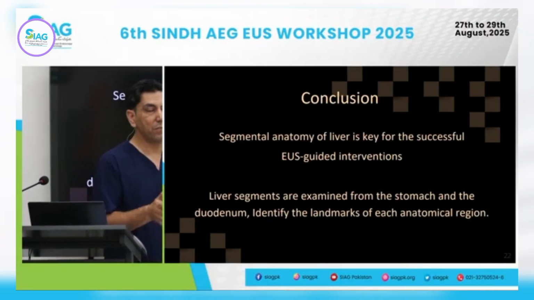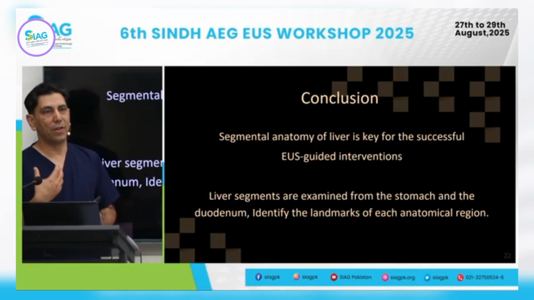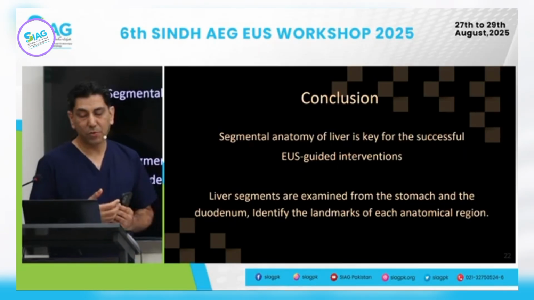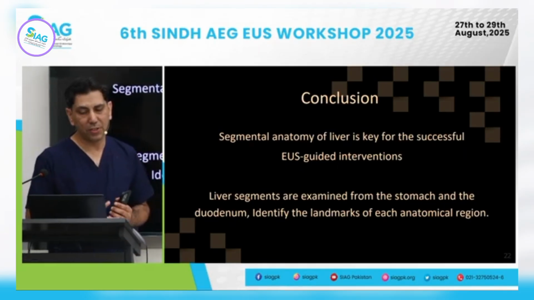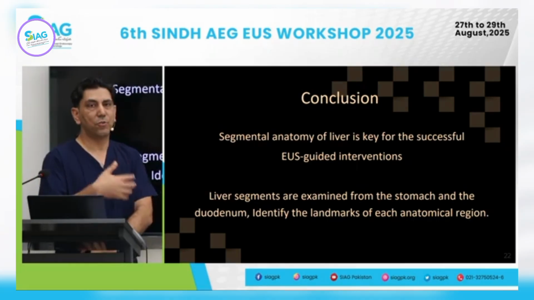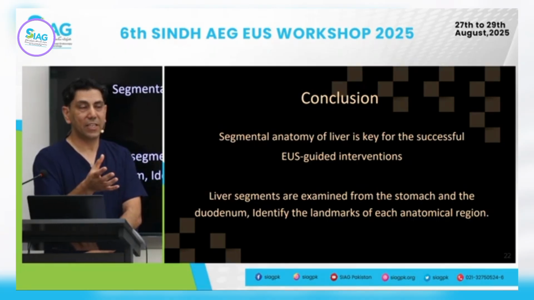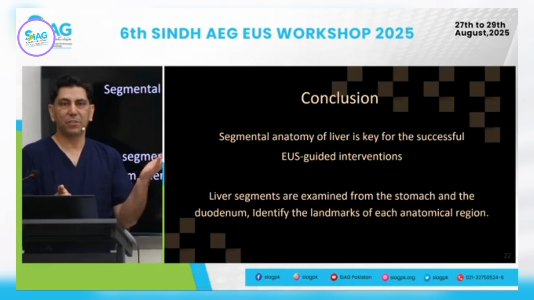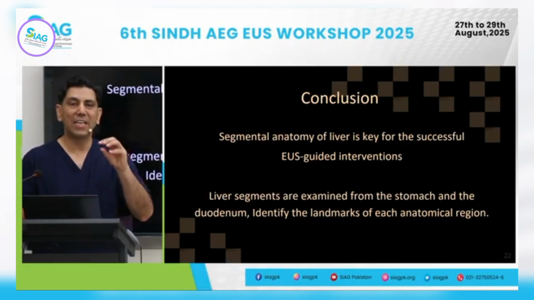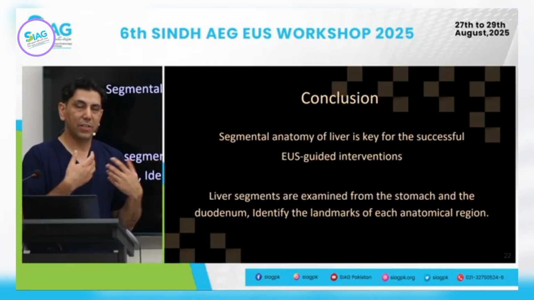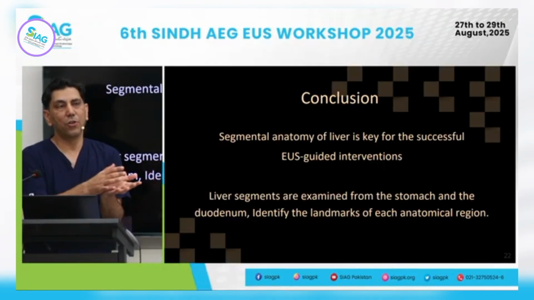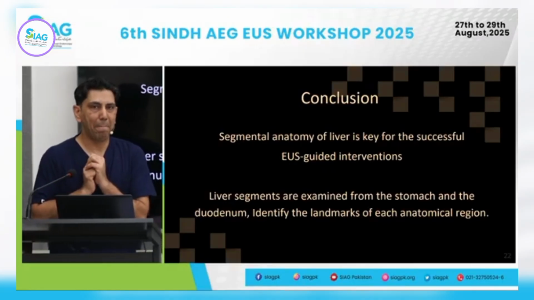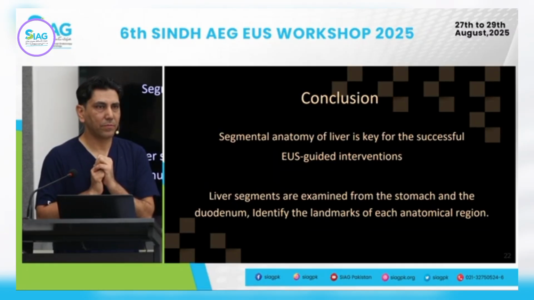The reason we want to focus more on liver segmentation and pathologies is that there are a number of interventions that we may be able to, and should be able to, offer in the future. But we'll have to train our eyes to identify this pathology. An easier approach, especially if a patient has had cross-sectional imaging and you are training with someone: don't look at the scan to see where the lesion is. Go and identify that lesion, make up your mind which segment it is, and then you can corroborate your findings with the CT or MRI finding. Okay, I'll stop there.